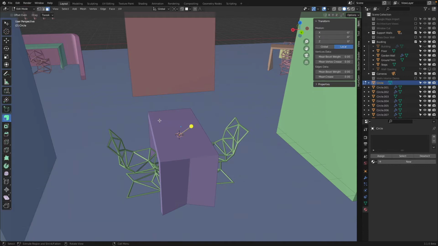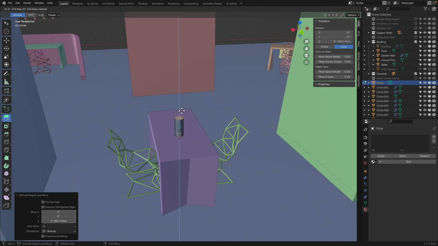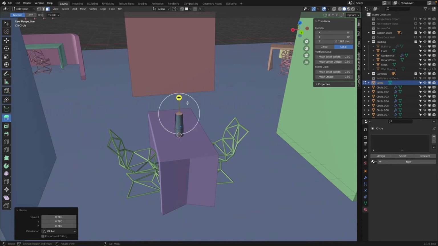In edit mode. No, extrude region. Yeah. F to fill, E to go up, E to go up, and S. Then this whole thing, we give this default material again.